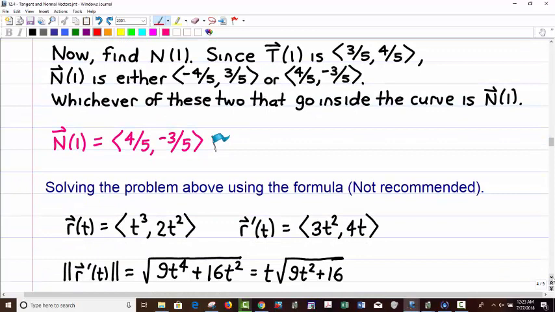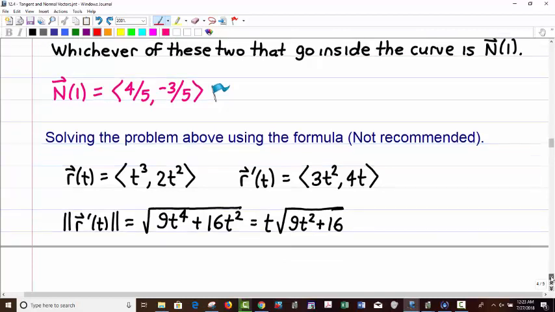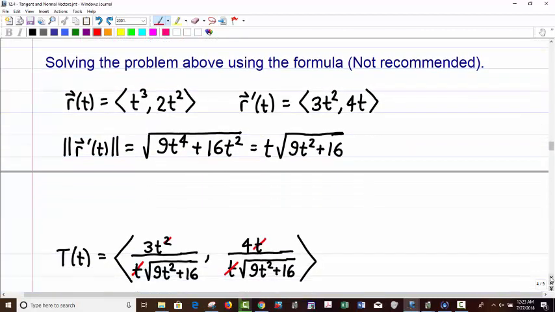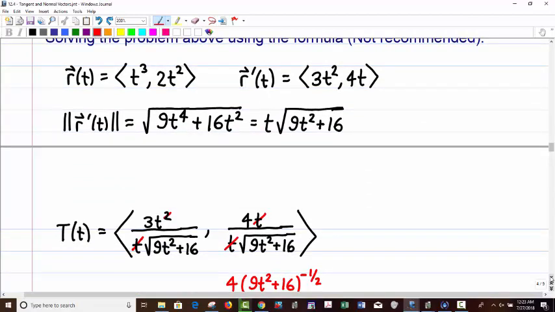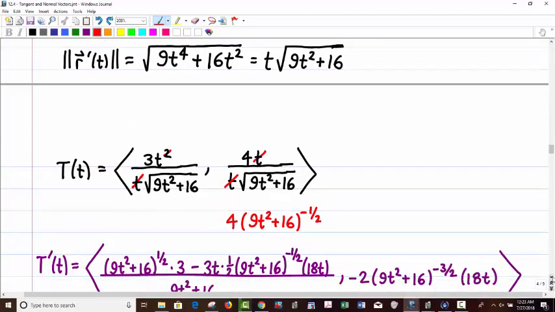Now I'll scroll down for this. I'm not going to go through all the steps on this because it looks harmless enough. You're probably thinking that can't be hard to use that formula, can it? A lot of algebra. So I'll go slow enough that if somebody wanted to pause this video and look at these steps, they could. So I'm getting r prime of t. We can't plug in numbers until after we've simplified this.